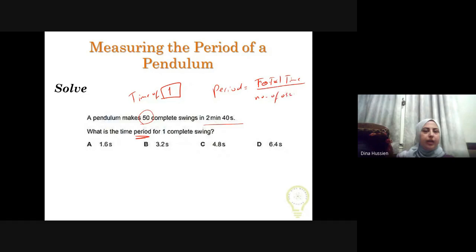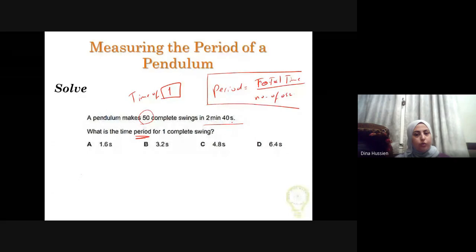مش احنا لما شرحنا الاكسبيرمنت قلنا إيه؟ قلنا أنا هاخد التايم of 10 oscillations، وبعدين هديفايد التوتال تايم اللي جبته على number of oscillations. ف we can simply say إن البيريود بجيبه من التوتال تايم divided by the number of oscillations. البروبلم في دي إن التوتال تايم مكتوب 2 minutes and 40 seconds and the answers all are in seconds. فأنا عايزه convert this into seconds. 1 minute فيها 60 seconds، ف 2 minutes هيبقى فيهم 120 plus 40, overall I have 160 seconds.